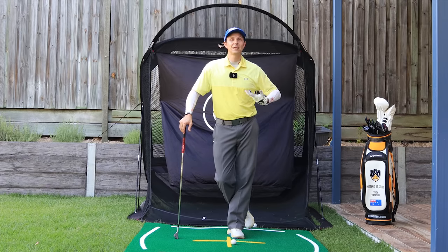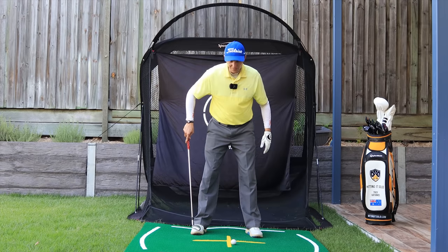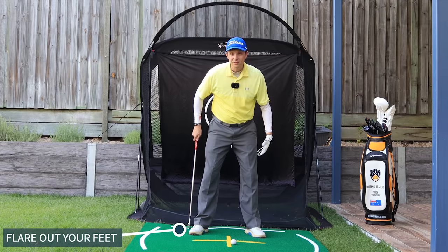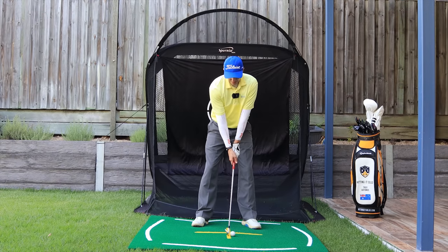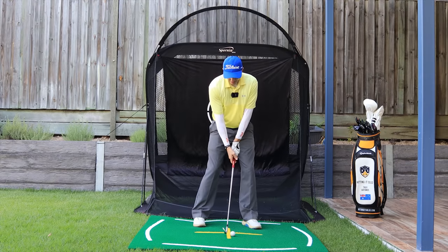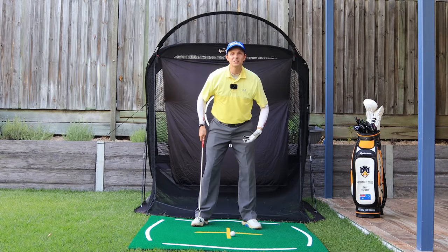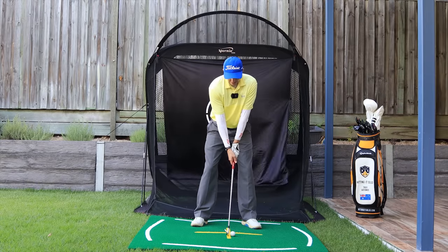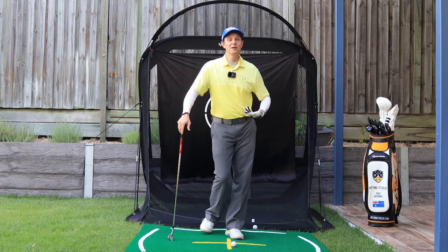A great tip to improve this short backswing: when you're at your setup, make sure your feet are flared out. I see this all the time on the golf course — golfers have their feet pointing straight ahead. For the short backswing, flare that trail foot out. When you flare it out a bit, it makes it so much easier to rotate when you make that turn away. If you have this foot turned in, it's difficult to really turn and get that backswing coil. Flaring that trail foot out will also take a lot of stress off your joints, particularly your hips.